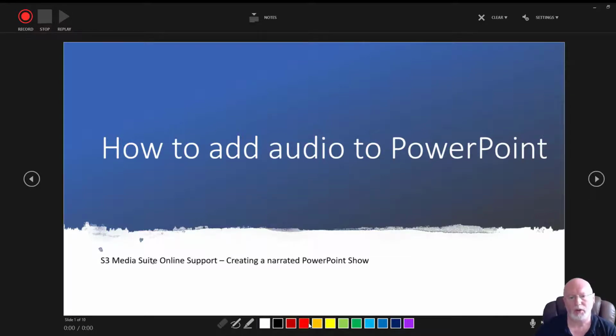You can change the color of the tools that you're using with these color settings. We can turn the microphone off or on. So by default it detects that you've got a microphone plugged in, and it turns it on because at the very least you're going to want to record audio. And optionally you may want to record some video. I'm not going to record video for this demonstration because I'm already recording video using some other software. Okay, and if I try and do it, it'll probably give me an error message.